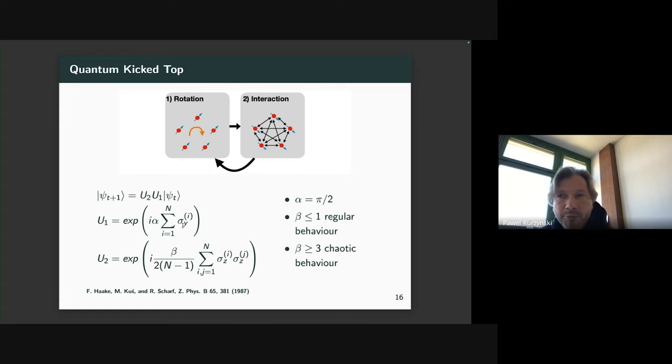So people considered this system classically, and they found exactly this scaling of beta. Then people also considered quantum cases, studying them using plenty of the different tools to study quantum chaos that I mentioned in the beginning of my talk. They confirmed that indeed, the system also behaves quantum chaotically if beta is greater than three. So there was a nice correspondence between classical chaotic behavior and quantum chaotic behavior. And we wanted to apply our method based on this quantum Hamming distance to check whether it will also capture this chaotic behavior.